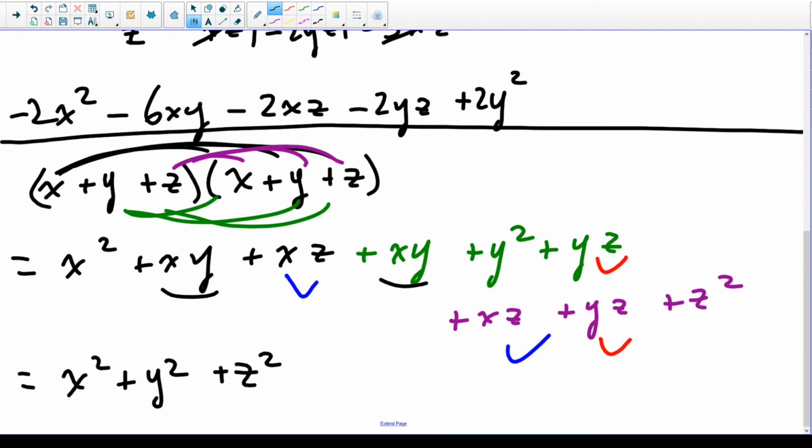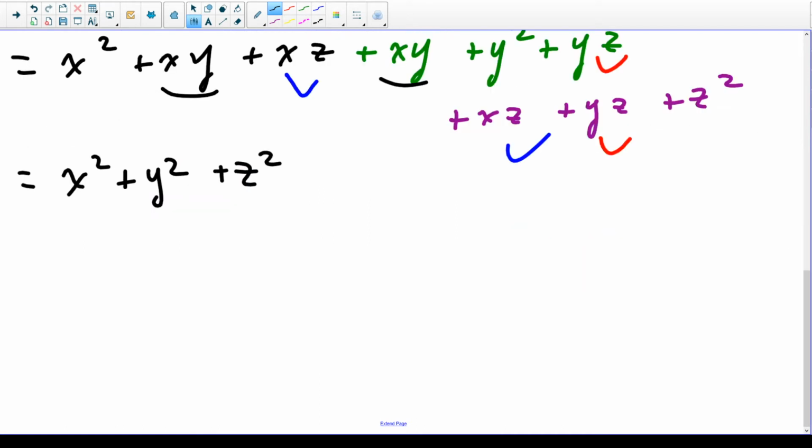Now this allows us to talk about what the formatting is for how you should write these kinds of things. They usually are written in descending powers still. So anything that's a squared will be written first. And then they should also be written in alphabetical order. All right. Now I'm not going to worry too much about that because is an xy before an xz? I don't know. Probably. Okay. But does it really matter in the long term?